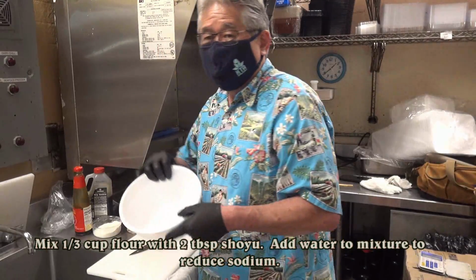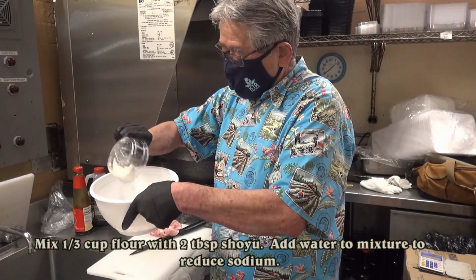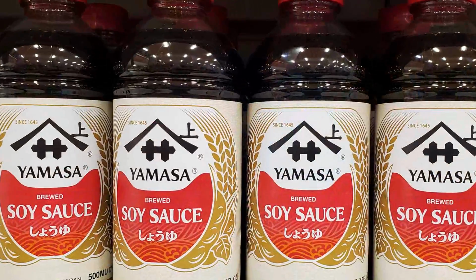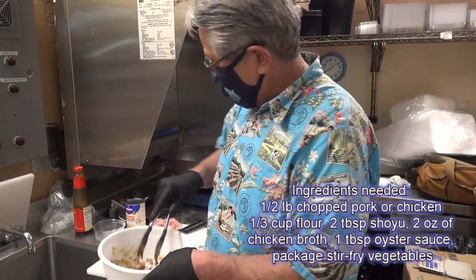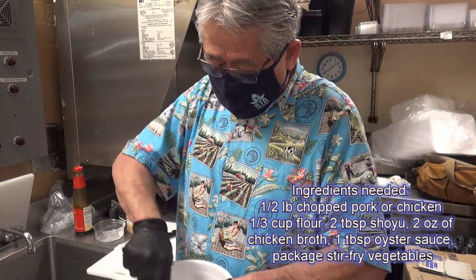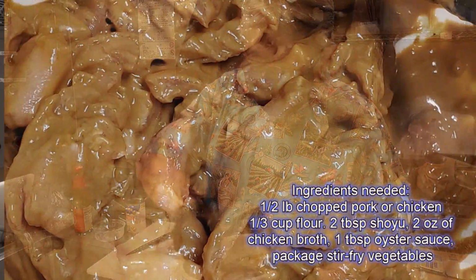So what I do, I get on a pan like that, okay? I add in some flour, okay? Put the flour in the pan, add in some shoyu to the flour, okay? And make it look like a paste. Okay, you mix it all up just like this. Grab your pork, throw them in, and just mix it together with the pork. So you're actually putting one coating on the pork.